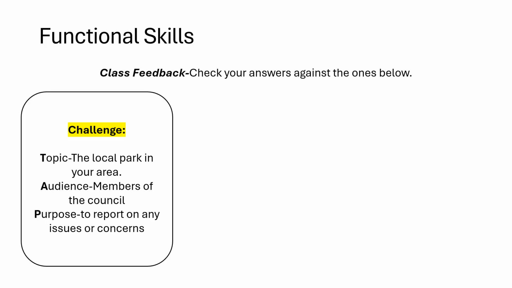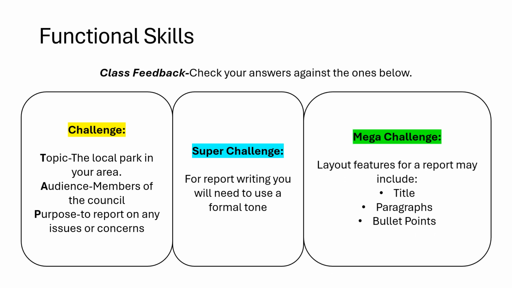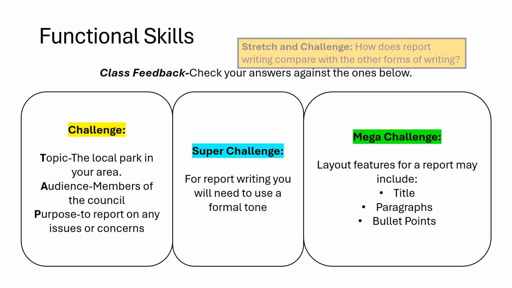Now there is an element with a question like this where you do need to be a little bit more creative, so you do need to think a little bit outside the box and think about the kind of things that you'd include in this writing. For the super challenge then, for report writing you'll need to use a formal tone, and for the mega challenge, the layout features for a report may include title, paragraphs and bullet points.